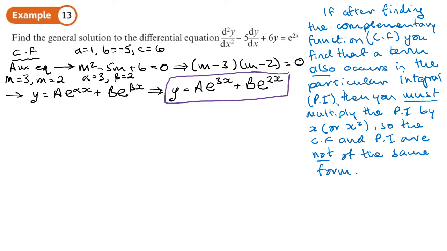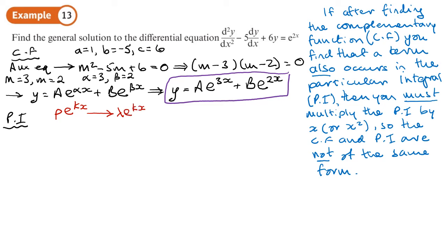Now, when I get to the next bit to do the particular integral, if you maybe go back and have a look at the table, you'll know that if you get something of this form, e to the 2x, and maybe I might write it down just as a reminder. So when you get something like this, p e to the kx, if that's the form of f of x, the table says that we need to try something. The form of the particular integral is like this.